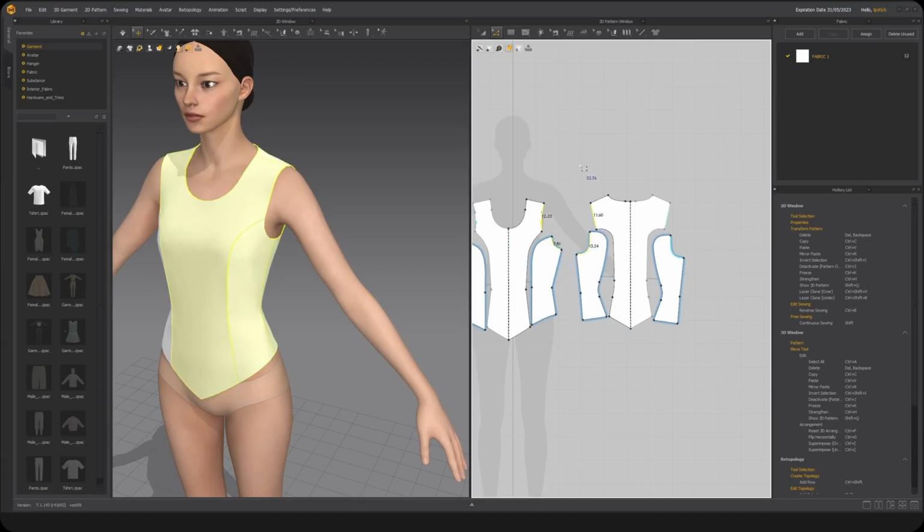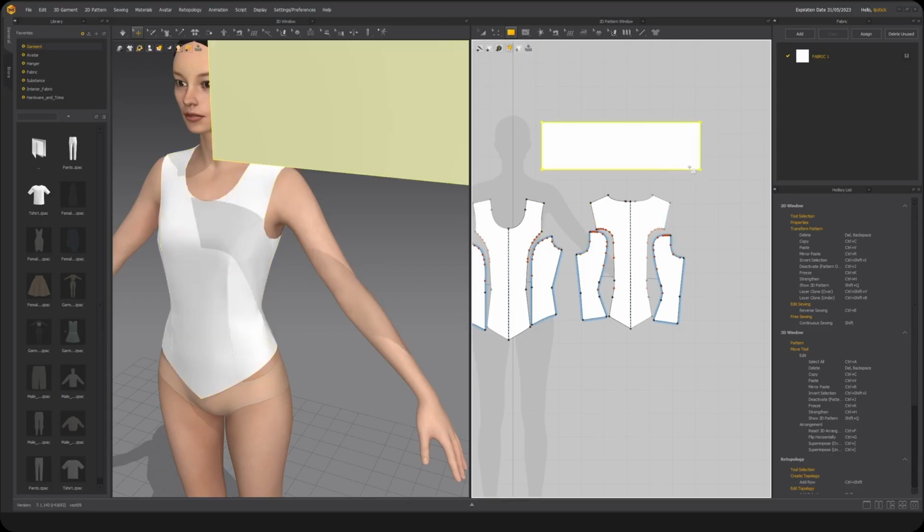So once again, here we need a sleeve that will be 32.76 centimeters wide as a panel of fabric that will go all the way around the arm. So let's press S then to go into rectangle creation mode, and let's just create that here.